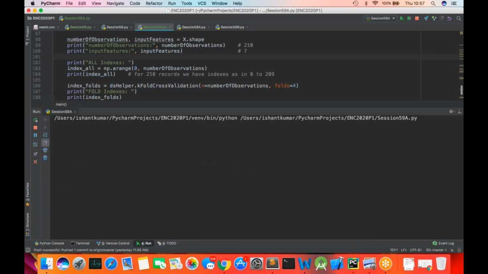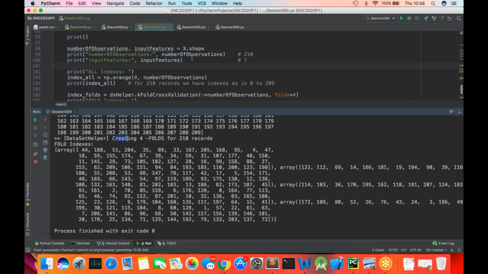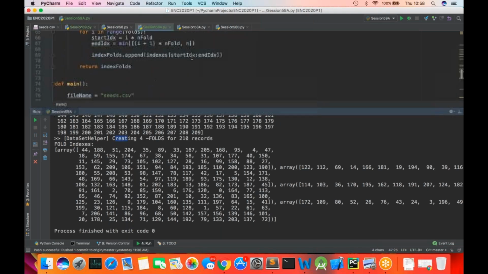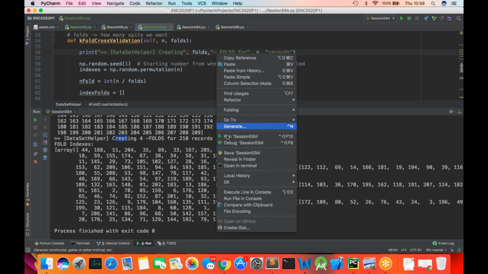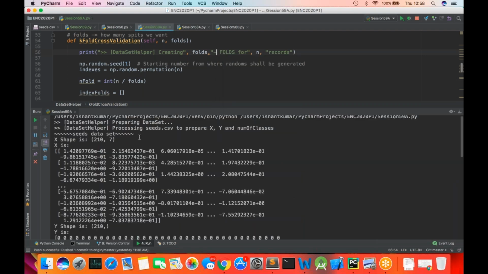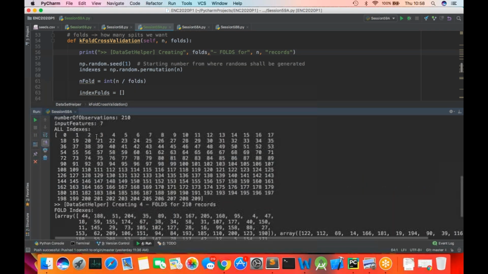My algorithm is going to create 4 folds for 210 records, like we did in our yesterday's discussion. So we are generating these 4 folds for 210 records, and these were the total indexes 0 to 209.